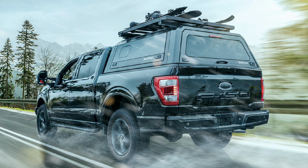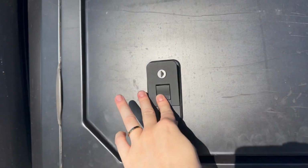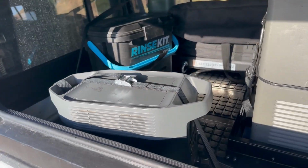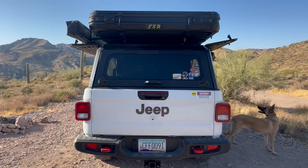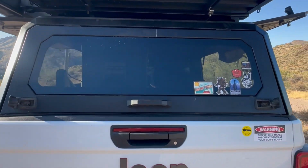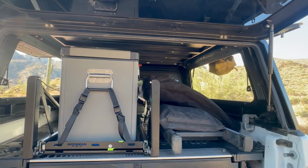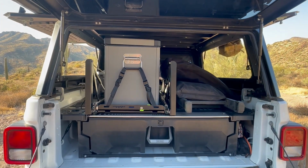They have a sport version that has the glass on the sides. And the SmartCap has been fantastic for keeping out dirt, water, keeping everything kind of secure and in one space. Some people really like having the tonneau covers, but I have the extra height with having the fridge and now having the Decked drawers. So the extra height, security, and weatherproofing of the SmartCap has been awesome.